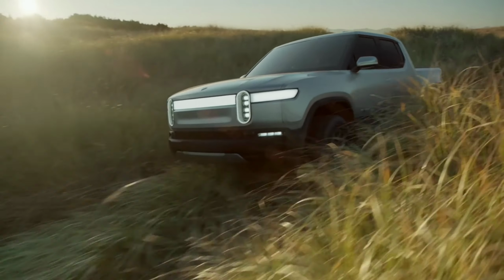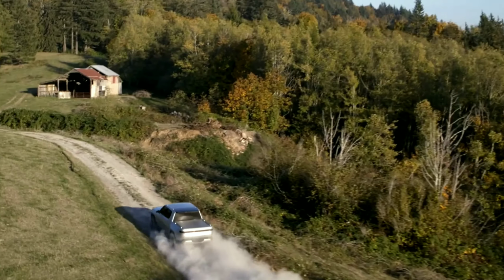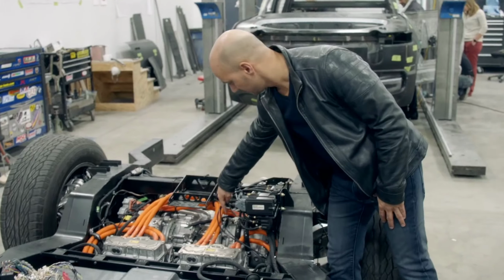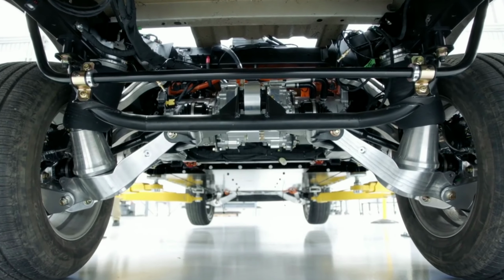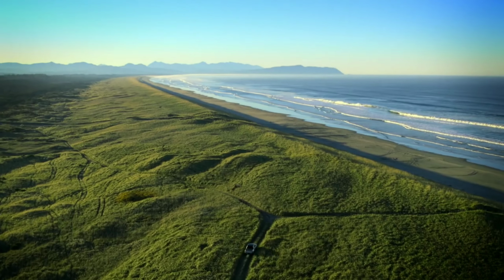I think it's breaking people's expectations of what an electric vehicle can do. They can be rugged, they can go off-road. One there and one there. It's four. One motor per wheel. On top of it, we also have like 400 miles plus range. This is mind-blowing range. Yeah, it's badass.